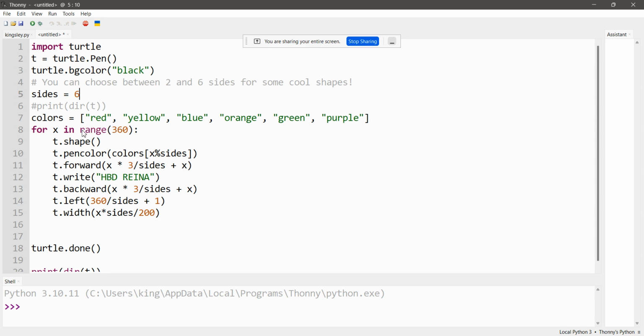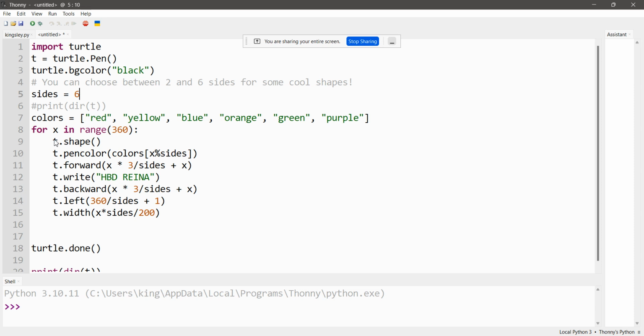Now here the range, this time we want it to be how many times? 360 times, right? Yes. So it will start printing from 0 to what? 359, right? Yes, because the computer counts from 0, so it will start from 0 to 359.